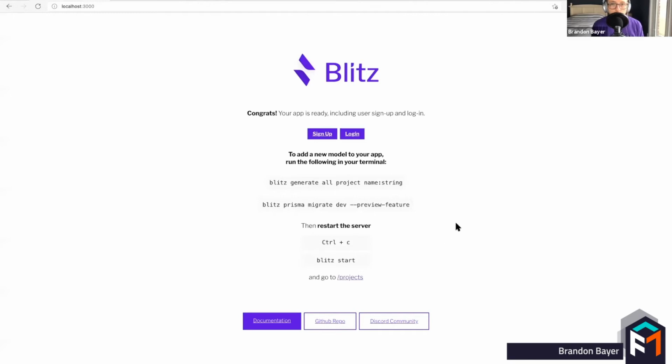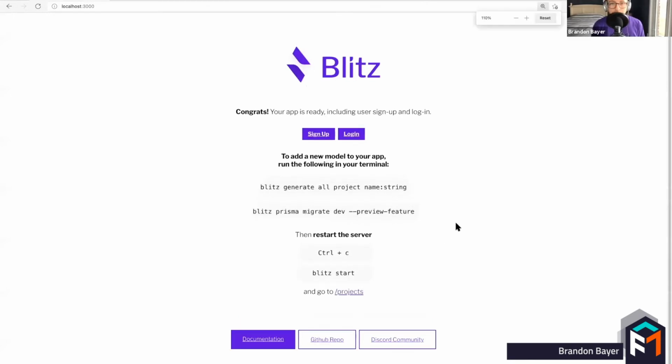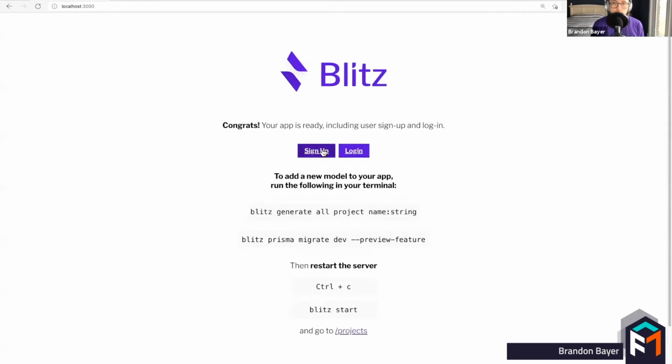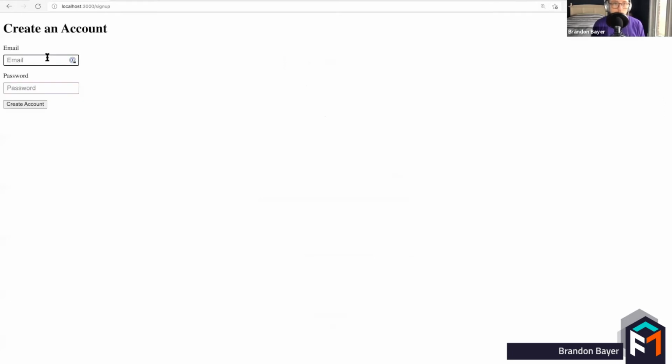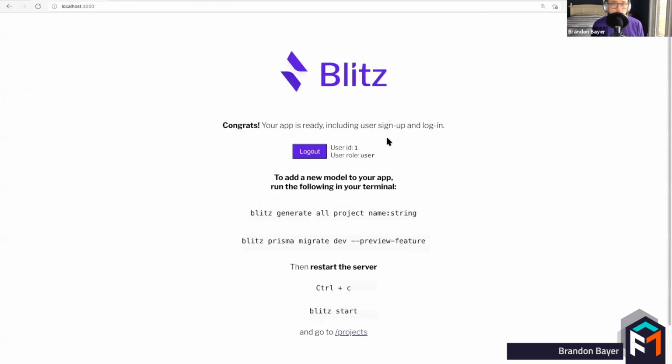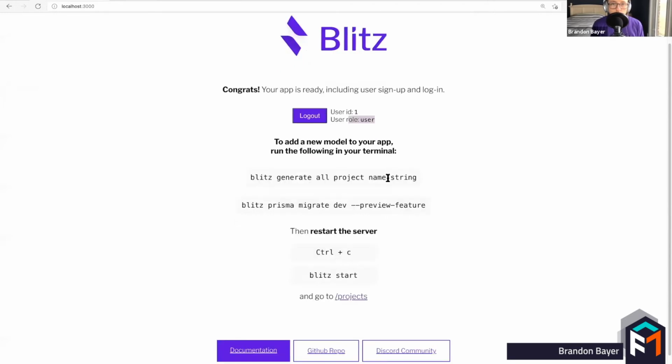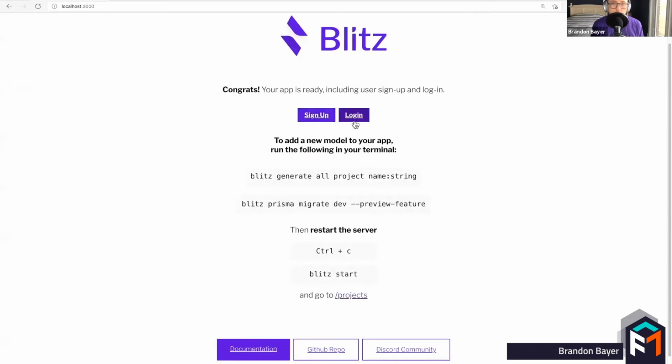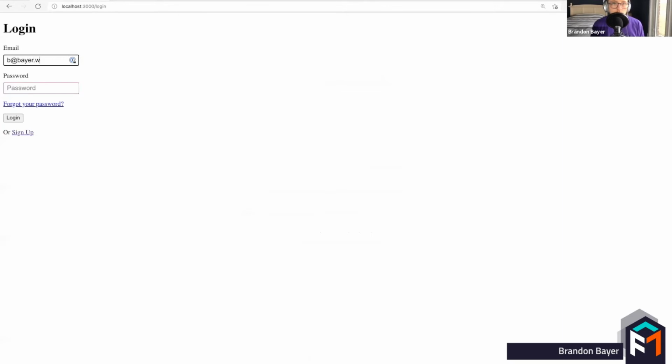All right, so we have this nice getting started page, and you can see that we can go ahead and sign up. And we're signed up. You can see we have a user ID 1, user role. All right, we can log out, log back in, and oops, you can see we have error validations already in here for you. Forgot password. So you can see that all works too.